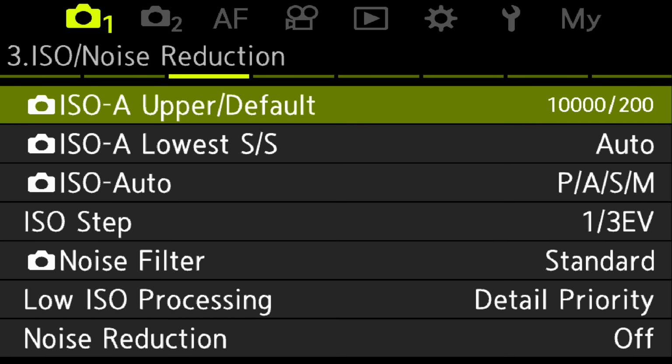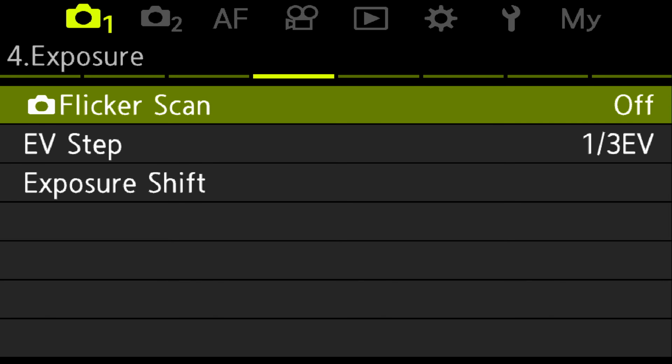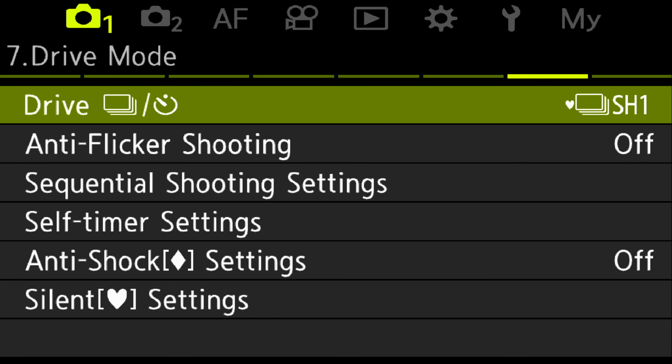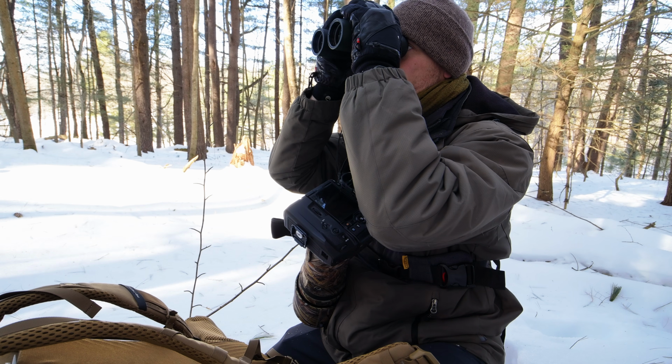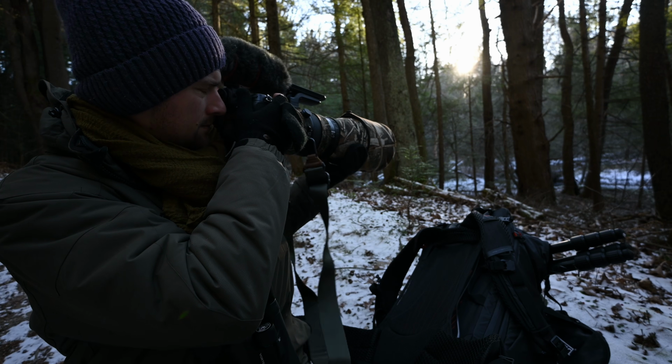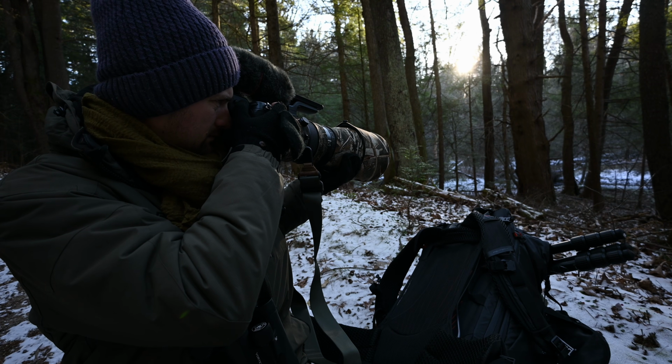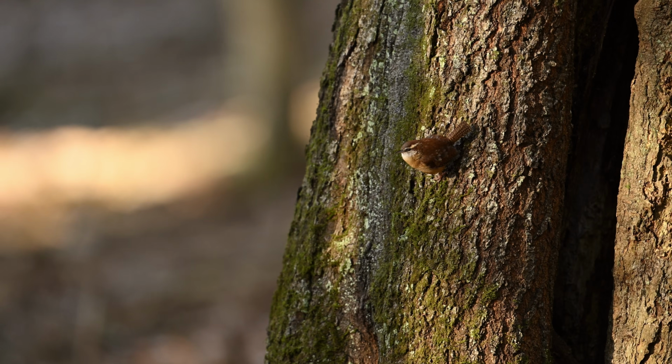When it comes to wildlife photography, there are a lot of settings that you could adjust. But today we're going to focus on the most important ones, the core settings that are going to make the biggest difference for you out in the field. And make sure you stick around to the ISO settings, as this is one area where a lot of photographers unintentionally sabotage their photos. These apply to every camera system, and understanding these will allow you to be more consistent and less frustrated out in the field.